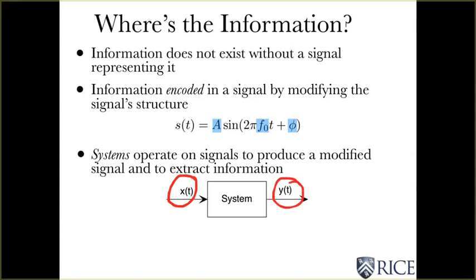So what this system does is it operates on the signal X, does something, who knows what, and produces an output Y. We could go down the mathematical path to talk about functions of functions, but that path turns out to be overly complicated. We won't need to go down that path. We'll just learn and talk about systems as things that take as an input a signal and produce another signal.